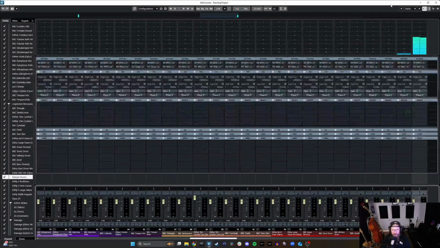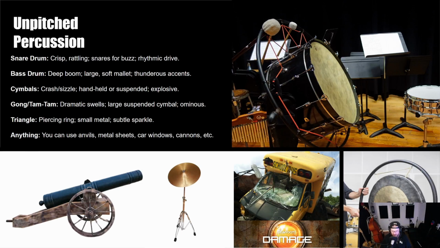And actually, I realize I have some EQing on that's messing these up real quick. Just built into the template. So let me fix that for you real quick. Yeah, so see if we can get... That's a better sound on the bass drums, right? Ferrum trailer drums. Maybe my anvil is better too. Nope, that's still a weak sauce anvil. All sorts of stuff. Taikos. Some more taikos. Even more taikos.